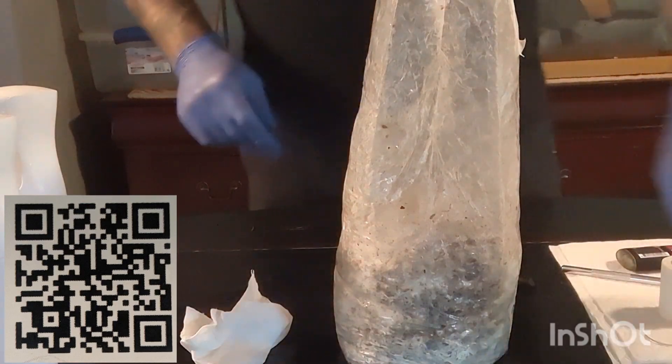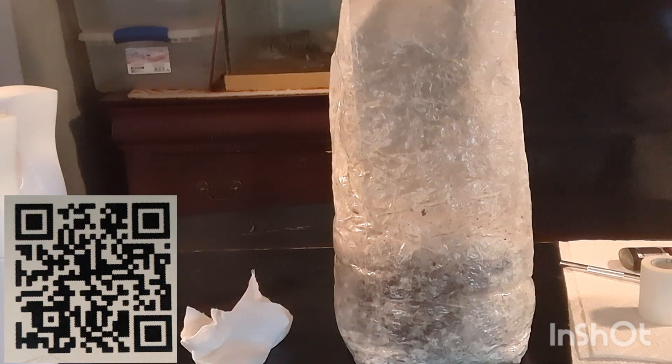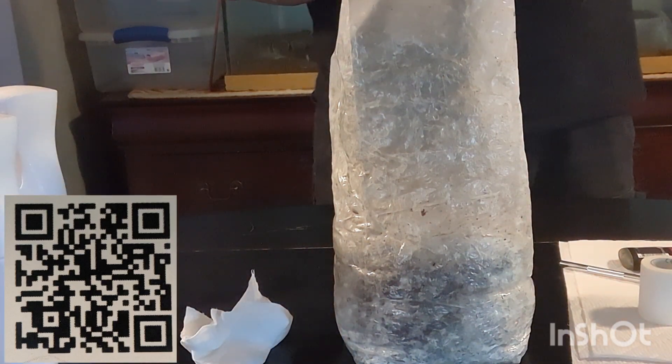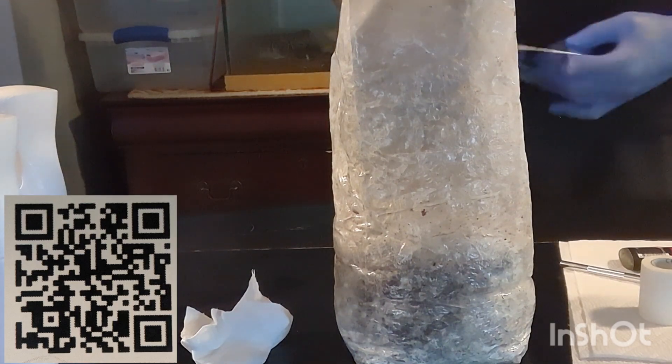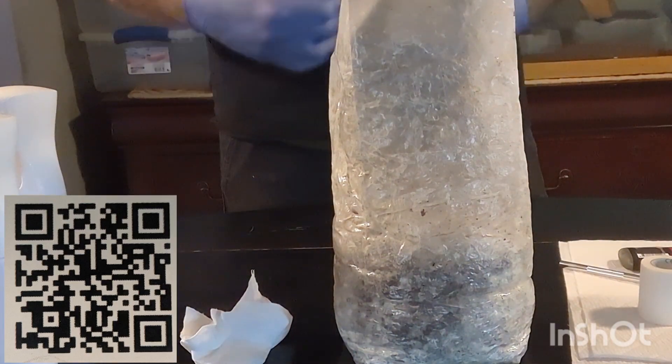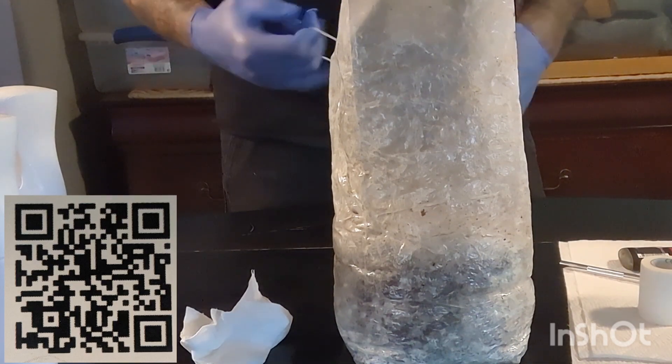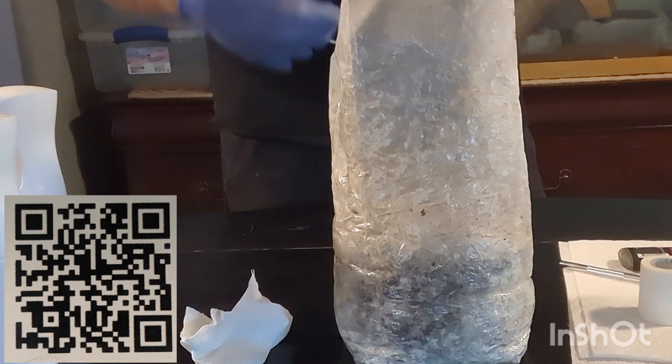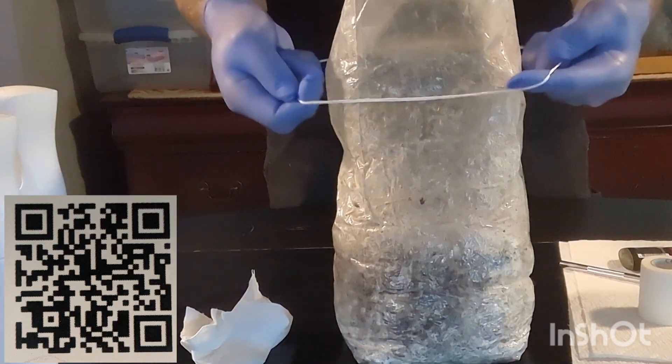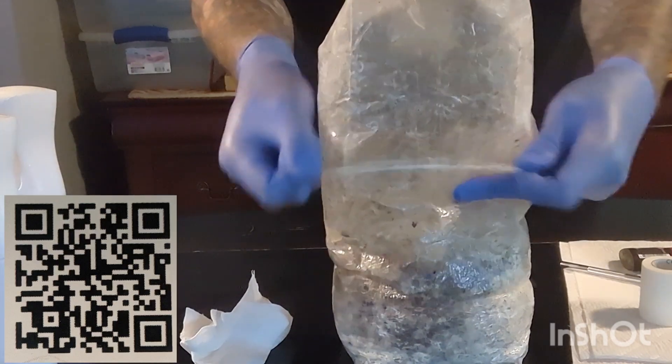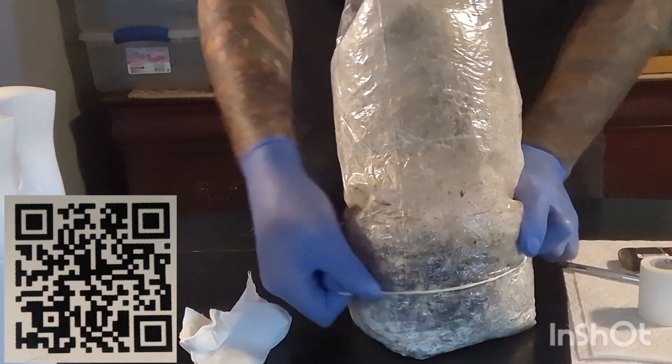Okay, so now first and foremost, we don't want mushrooms just growing anywhere out of the bag, which will happen. The mushrooms are going to grow towards the oxygen. So what we're going to do is I've got a couple rubber bands, just regular rubber bands, and I'm going to bring those down about halfway through the block.